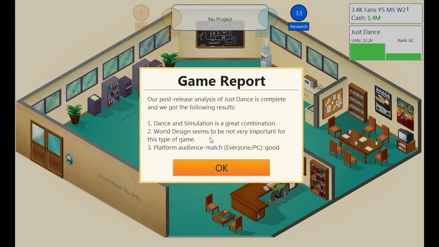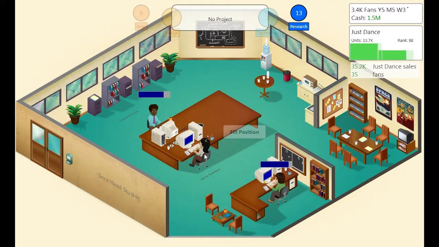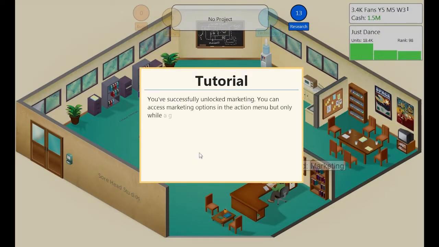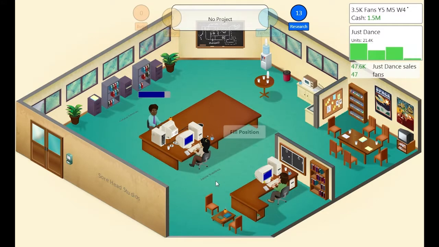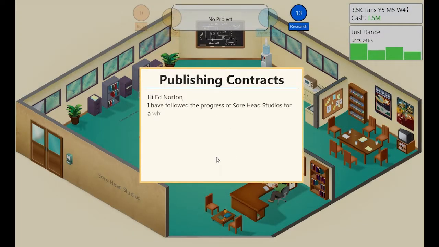Simulation and dance is great. World design is not important. And platform audience match. Everyone is good on PC. Right. Okay, we've unlocked marketing. We can now access marketing options. We almost have medium games. Medium games! Hi, Ed Norton.